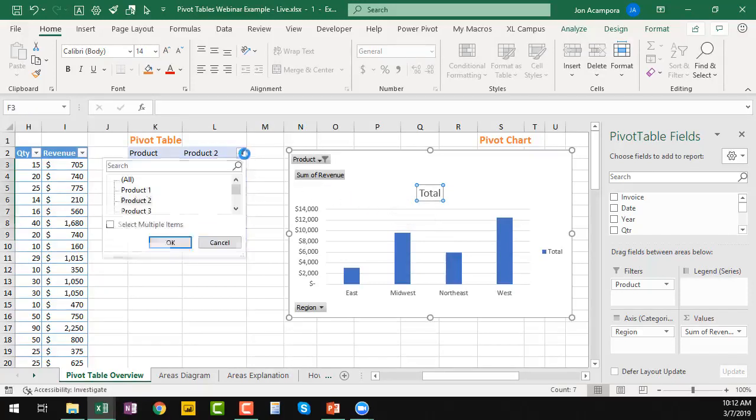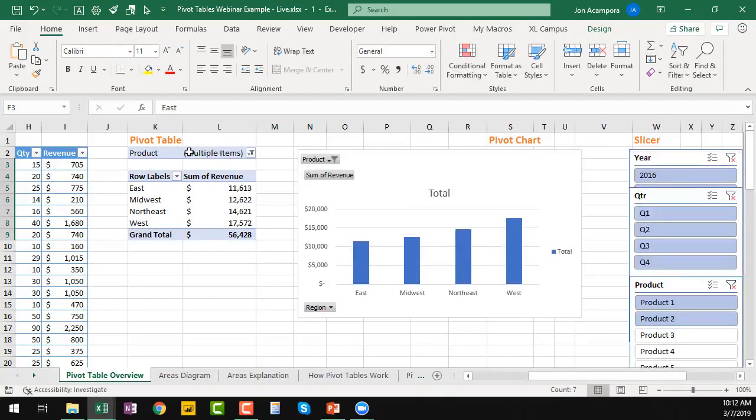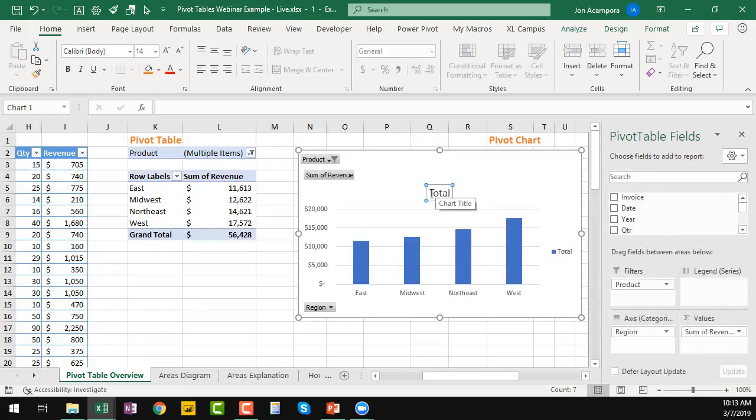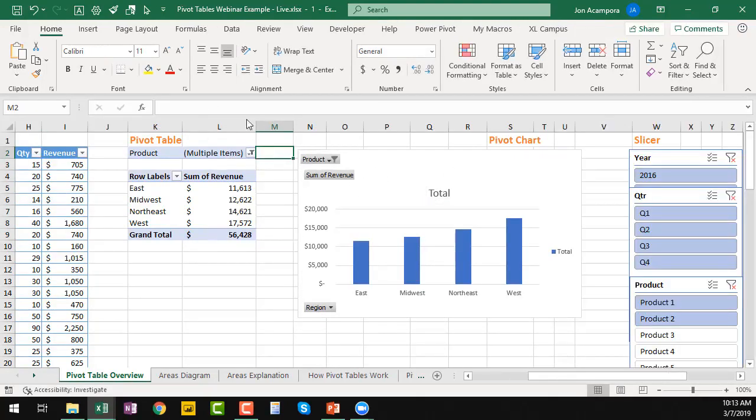If you selected multiple items, and this just says multiple items, which doesn't tell you much, we can actually list out those items. There's a few different ways to do it, and then also make the chart title equal to that. You can do that by just selecting the chart title, putting an equals here, and then selecting a cell and all that stuff. So yeah, great question. Definitely possible.